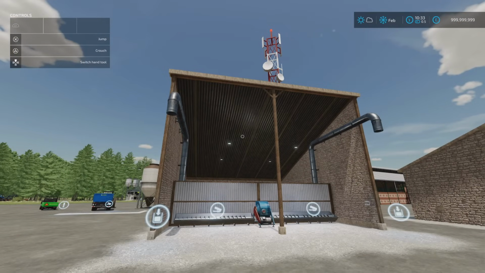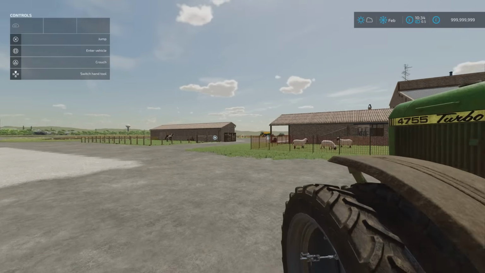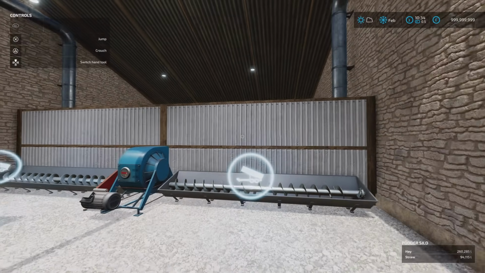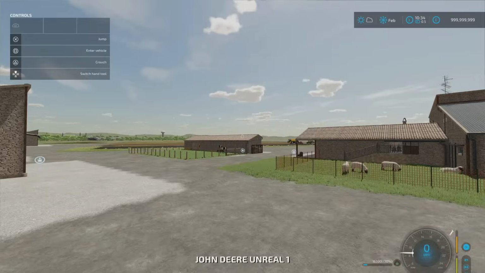Bear with me a second, I'm just going to grab some. So if I back up now, although you can't see it, I'll start overloading grass. At the moment, the silo is holding 260,000 litres of hay, 94,115 of straw. If I put this grass in, it won't put grass in. I mean, it will.